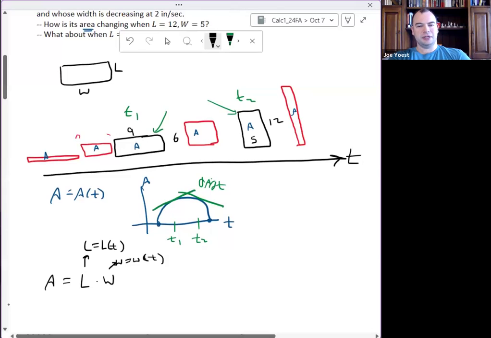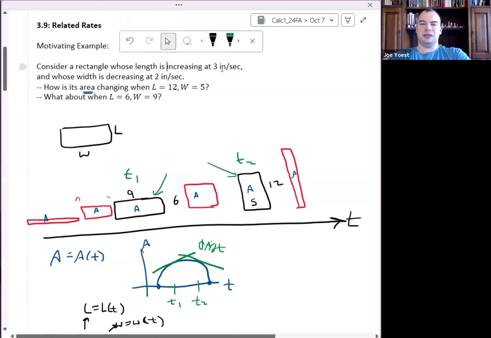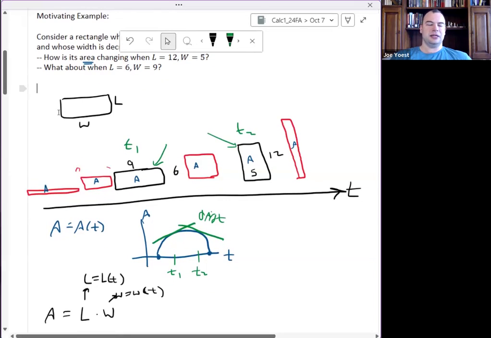We actually don't really have a good handle on whether we expect the area at either of these points in time to be increasing or decreasing. One of my inputs is increasing, one of them is decreasing. They both have a positive relationship with my area. If the length gets bigger, area gets bigger, all else equal, and similarly for the width. So they have countervailing impacts, right? The length is tending to make the area bigger over time, and the width is tending to make it smaller over time. Who wins out at what points in time is going to be a matter for the details.